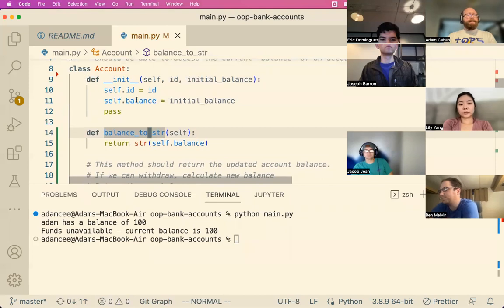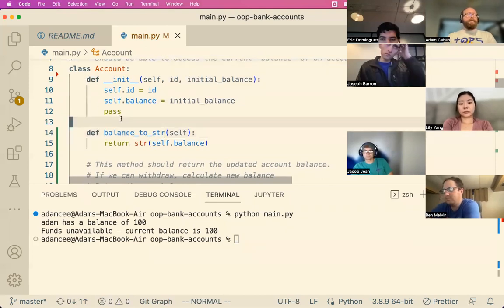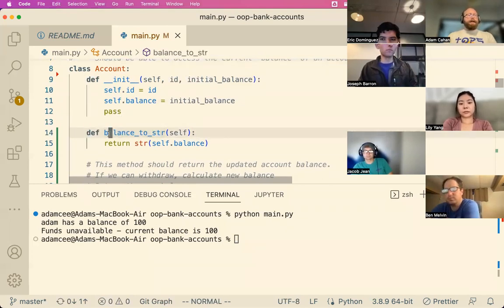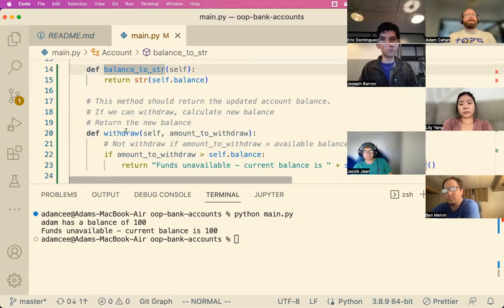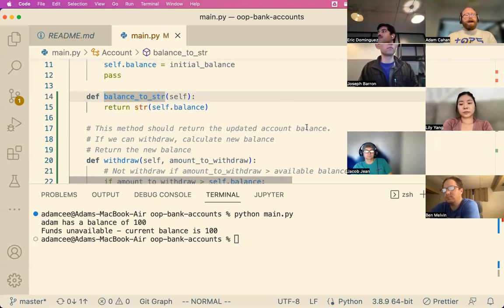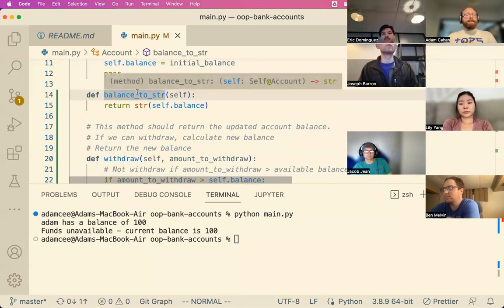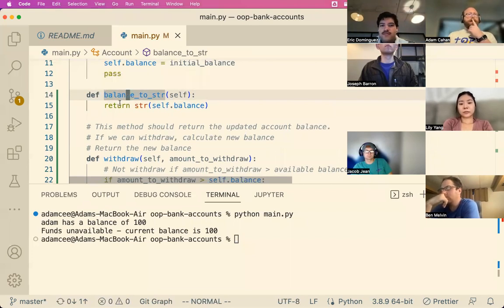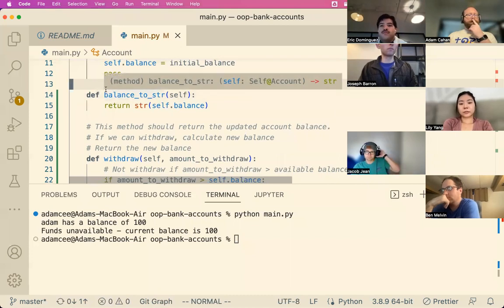So there's probably a more elegant way to do this. However, I will say, especially as our classes get more complex, it is not uncommon to have methods that essentially do common formatting of data for us. So this is a pattern you will see and use, and that definitely has its place. And in fact, I could even make this a getter, I think, and then I wouldn't have to call it. Can someone confirm that for me? I don't remember Python getters off the top of my head.